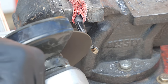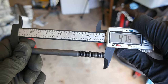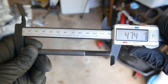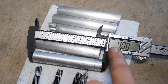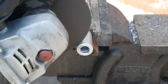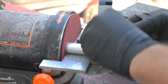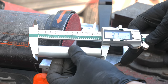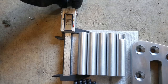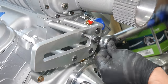We don't have enough threads in the intake manifold to leave the bolts the current length, so once we cut each and every one and sand the ends smooth, we're left with bolts that measure out to 4.475-ish inches. We'll need to give the same treatment to the aluminum standoffs we made. We'll use an aluminum cutting disc on the angle grinder to trim each one down, then finish them on the disc sander until they're the exact length we're looking for. Pretty soon, we've got all 5 spacers cut to length, and we just need to reassemble the bracket.